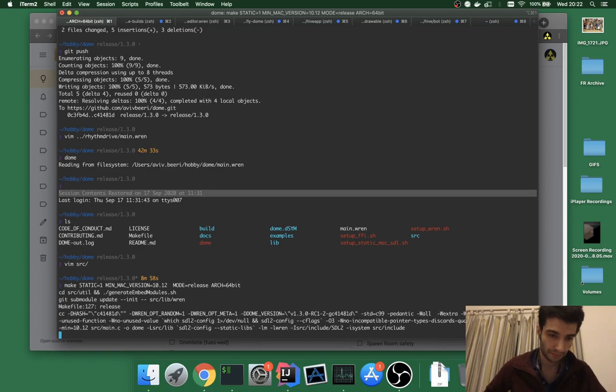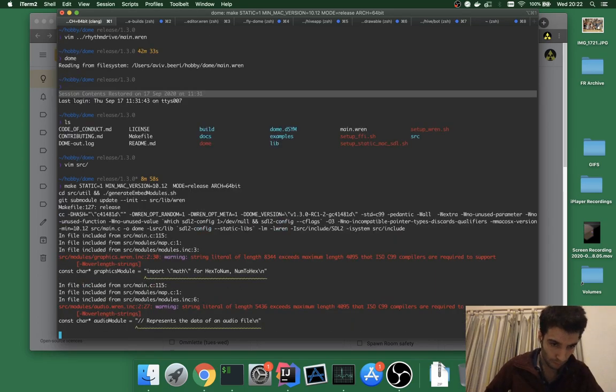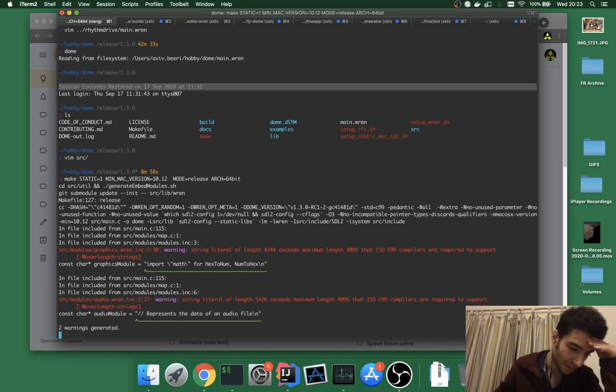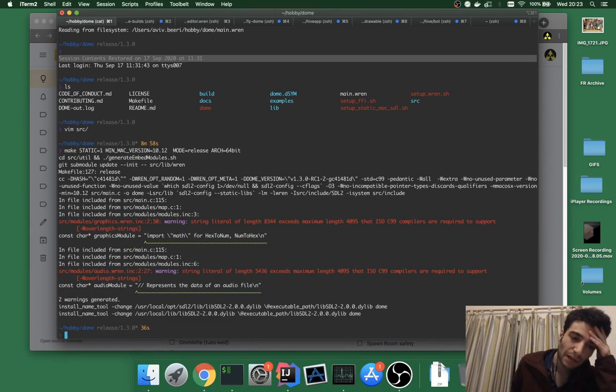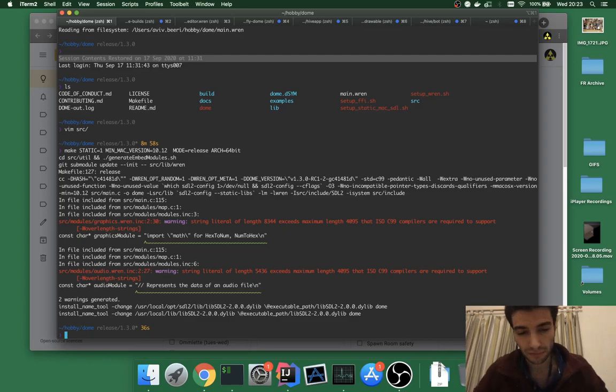But it runs, it builds. I have a very delicate setup here that builds it statically. So what I'm doing here, I'm building it, but I'm not going to release it right now. I just want to have it available for me for development. And then when I release this game, that'll be the version of Dome that goes out with it, but it won't be the publicly available one.